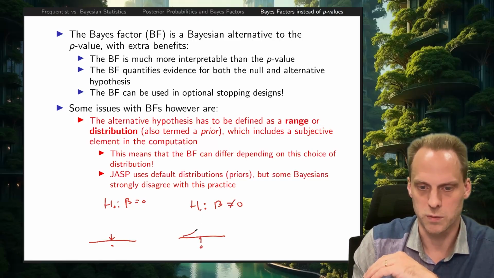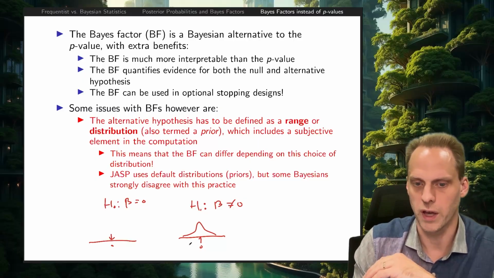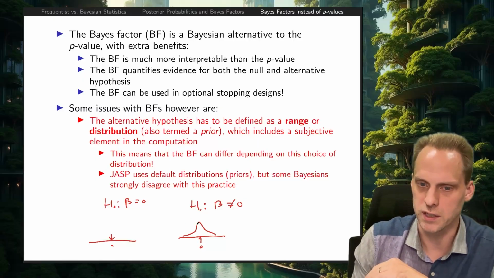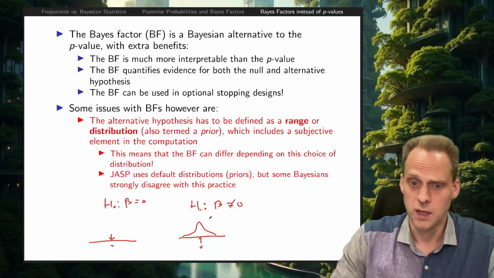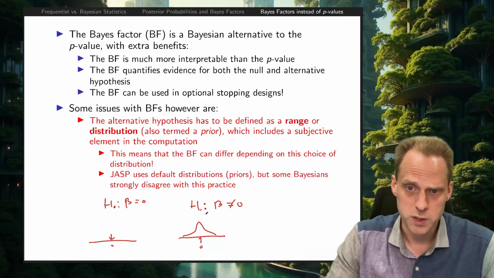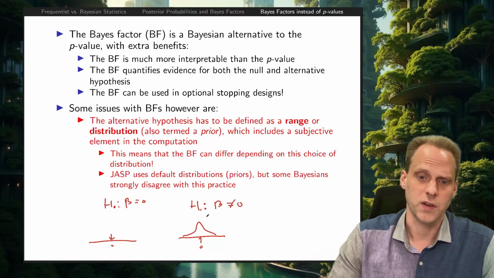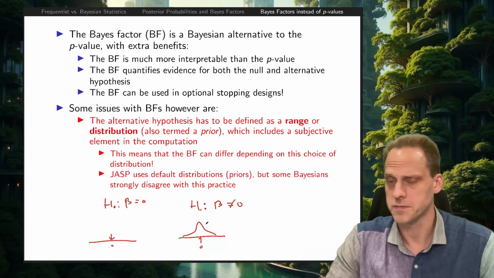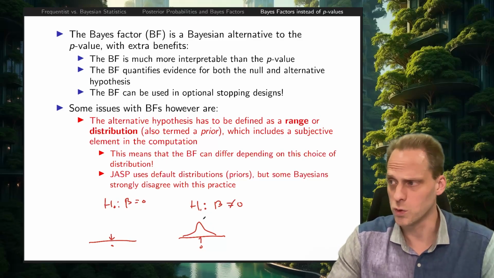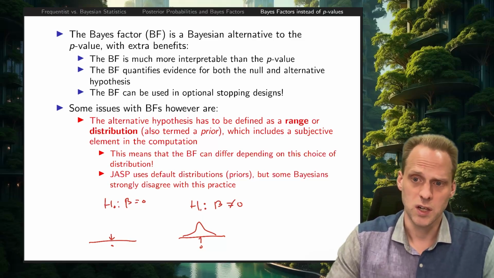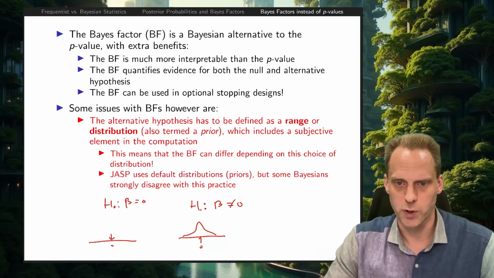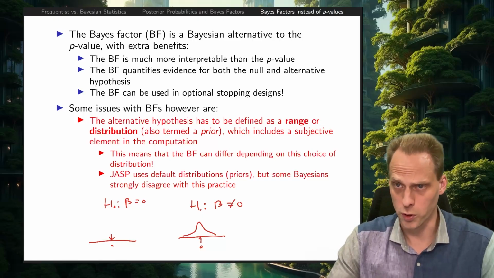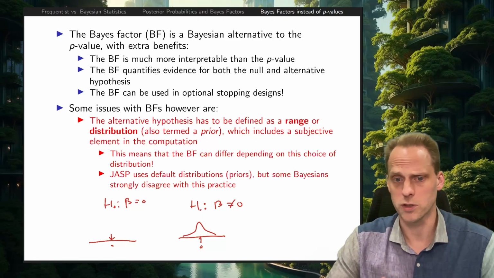Well, maybe like some distribution, where it can take some values around 0, but you have to calculate this and define this, which is actually pretty complicated, and actually also in part subjective. Like I could have a different distribution there than you. That's a technical thing, and I don't want to bother with it too much, but this is actually a pretty complicated thing in Bayesian statistics, that you have to define these distributions. And JASP will give you some distributions, will do it for you, will choose very good distributions that you can choose.